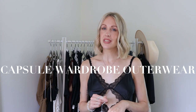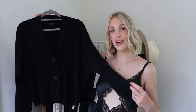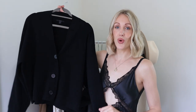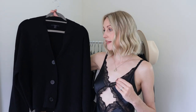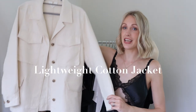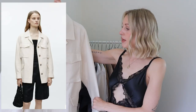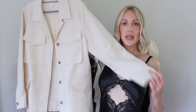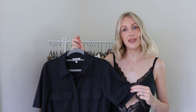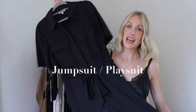I always get chilly in the evenings on holiday. Last year I only took a cardigan — this one from COS — and I pretty much wore it every night over my dresses, so I'd suggest a lightweight knit or cardigan as an essential layering piece. This year I'm also taking a jacket; I picked up this beautiful Arquette jacket which is around 70% cotton so it'll keep you cool. It's a really nice light colour and a great alternative to a blazer.